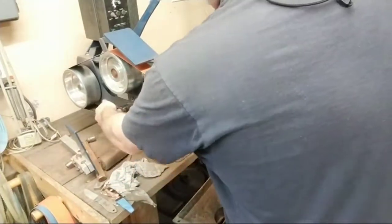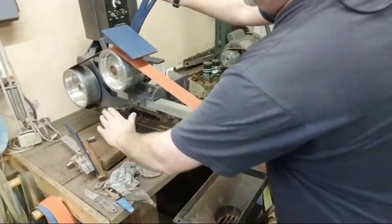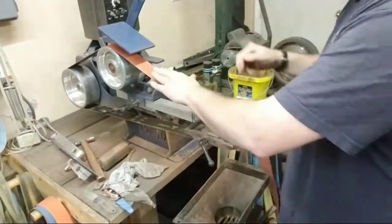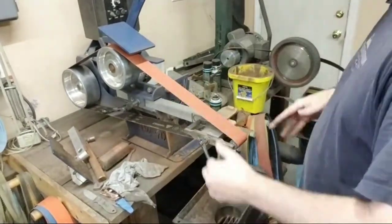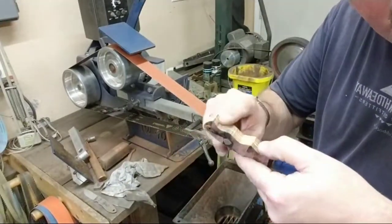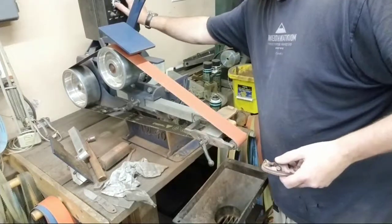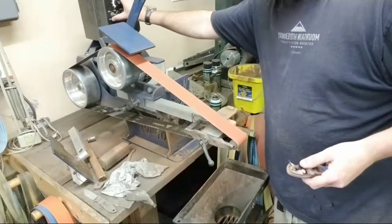I have another grinder over here. So sometimes whenever I'm filming and I'm just using one grinder, I get kind of ahead of myself in something. Okay, now I just need to scoop out all those fingers down in there, all right? Let me slow this down about 40%.